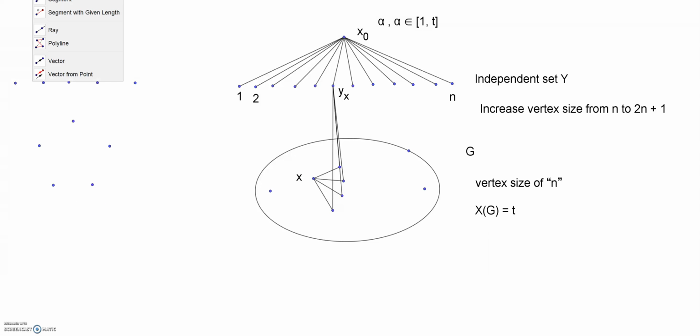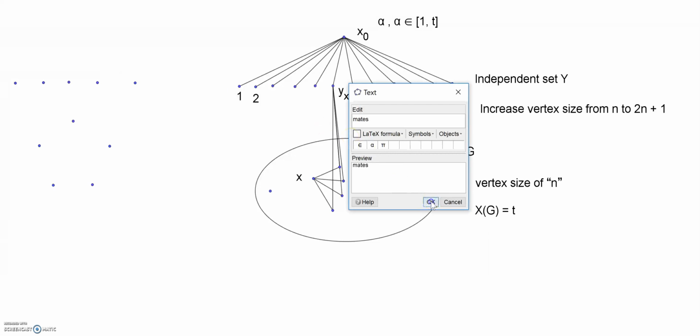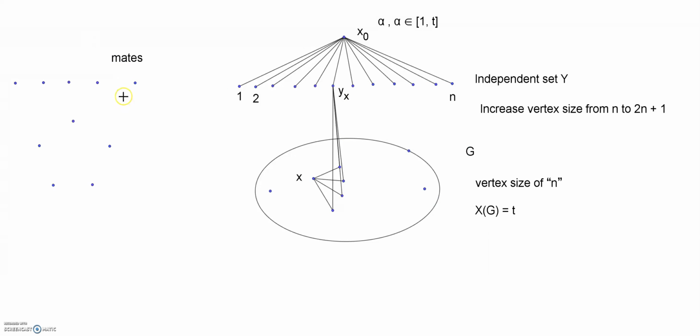So what we're going to do is start by connecting each of these vertices, and we're going to have these be the mates. So we start by saying that this vertex right here will be the mate of this one. So this vertex right here is the mate of this vertex, which means that it cannot be adjacent to it. So instead, we're just going to connect the other vertices around it. And let me make sure. There we go. And then the same thing. This vertex will be the mate of this vertex.